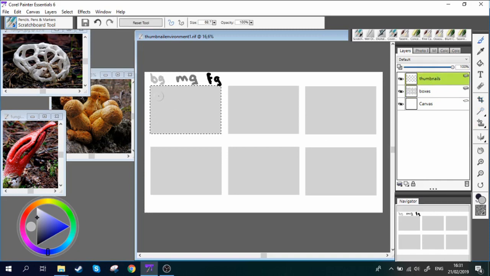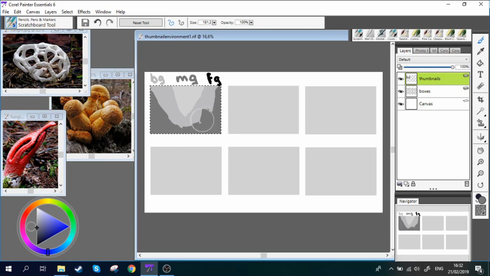I start off with a classic valley shape where I create a V using my background color and my canvas color, and then I bring in my midground color in order to create another layer of cliffs or rocks. But this time, instead of just having a straight V, I want to create a little bit more detail.